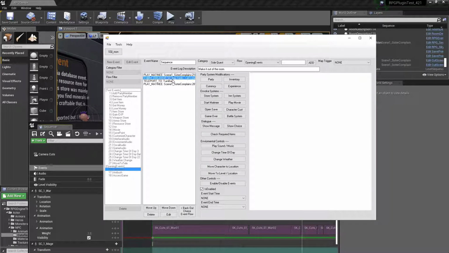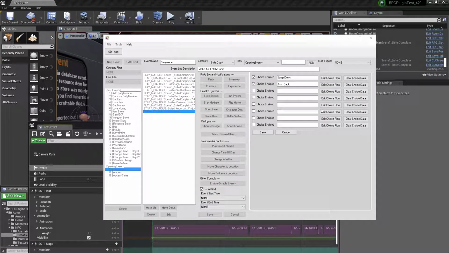This starts animation, starts dialogue. It moves the player to a place that's outside of the cutscene environment, because before we started this cutscene, we walked into an event trigger to start it, and we don't want to be there when we come out of the cutscene. So I say, move the character to this location and then play the remaining part of the cutscene. That way we have them outside of the area to trigger the event again, and then allow the person to come back into the cutscene whenever they're ready, if they want to.